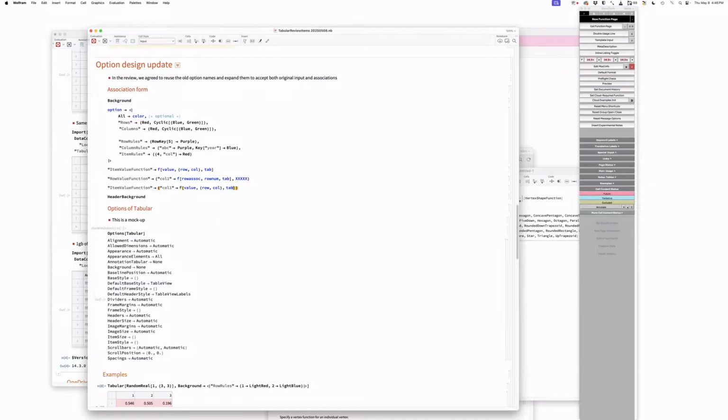Okay, so that's this case. So now I want to talk about headers and I want to talk about dividers. And then the special nick cell in the top left-hand corner. I think we should call it the nick cell.